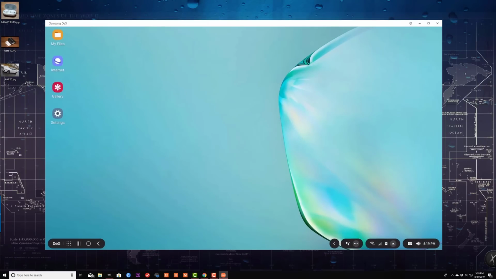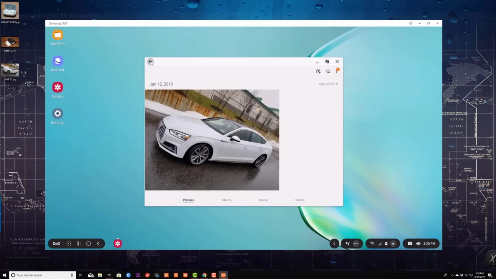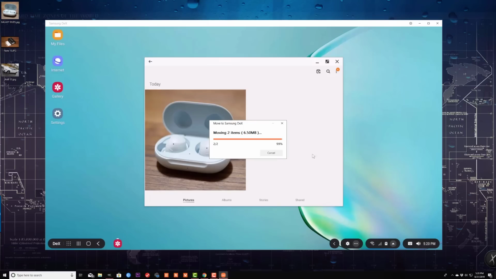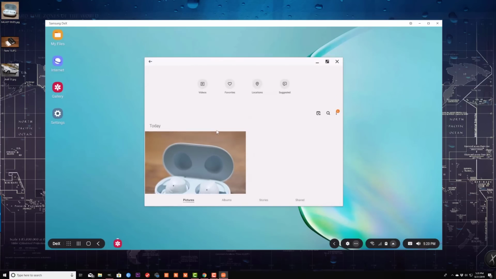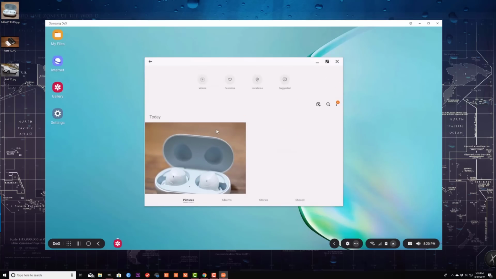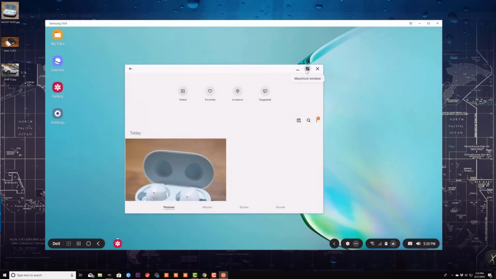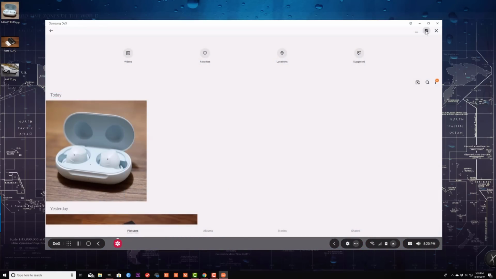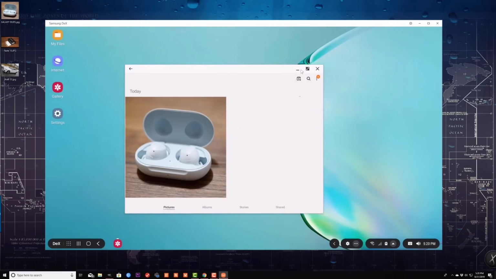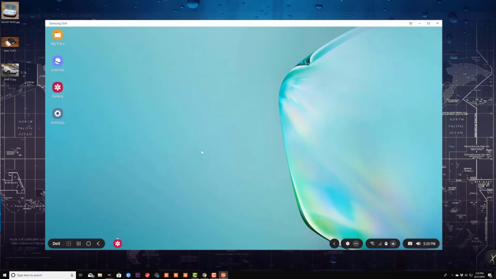And like I said, take a look at this gallery over here. This is my gallery. I just transferred one picture a couple seconds ago. That's one photo. Now if I take these two pictures from my Windows computer and drag them over, it's going to transfer those files, saying moving two items, and it takes a couple seconds. Now it transferred all those pictures into my actual gallery for today, and you can see them right here. With this window, I can click on this button to maximize it, click it again to make it windowed mode, and I can also minimize it, and it goes down right over here.